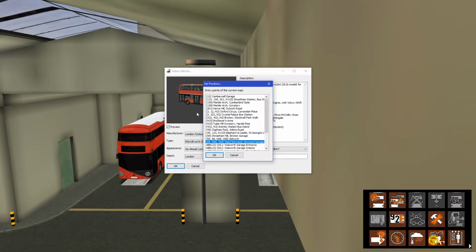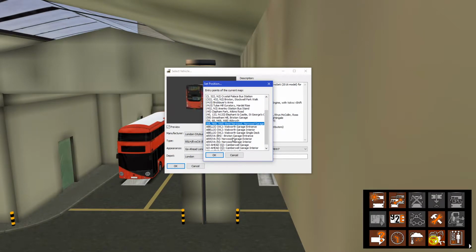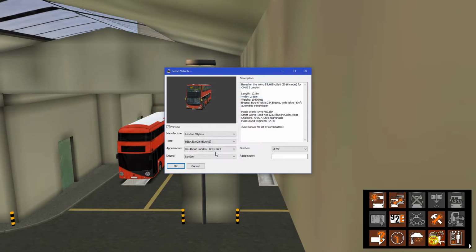Right, I don't know why I started here. We need to go to Camberwell garage. So yeah, we're doing a Route 12 from Camberwell Green to Oxford Circus, I believe it goes to. I might be wrong. I know it goes from Camberwell Green. I believe it is to Oxford Circus, because quite a lot of them do go to Oxford Circus.